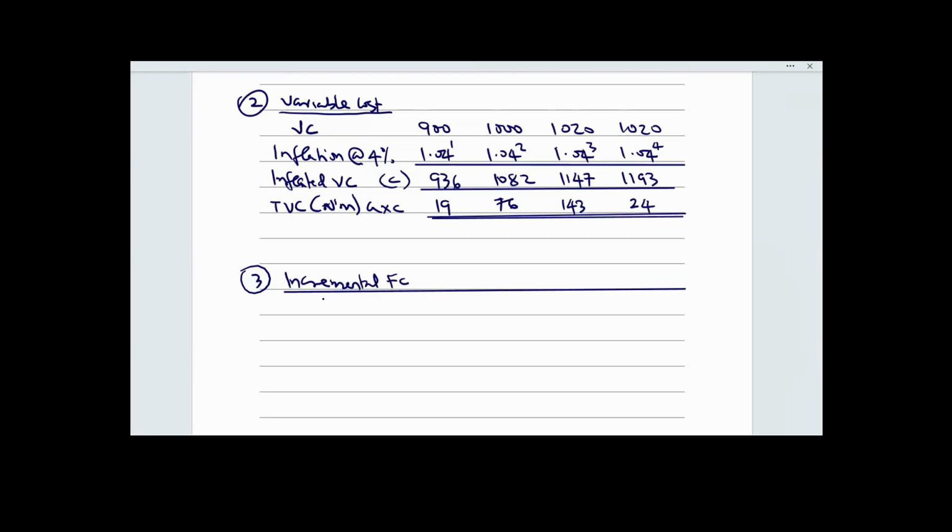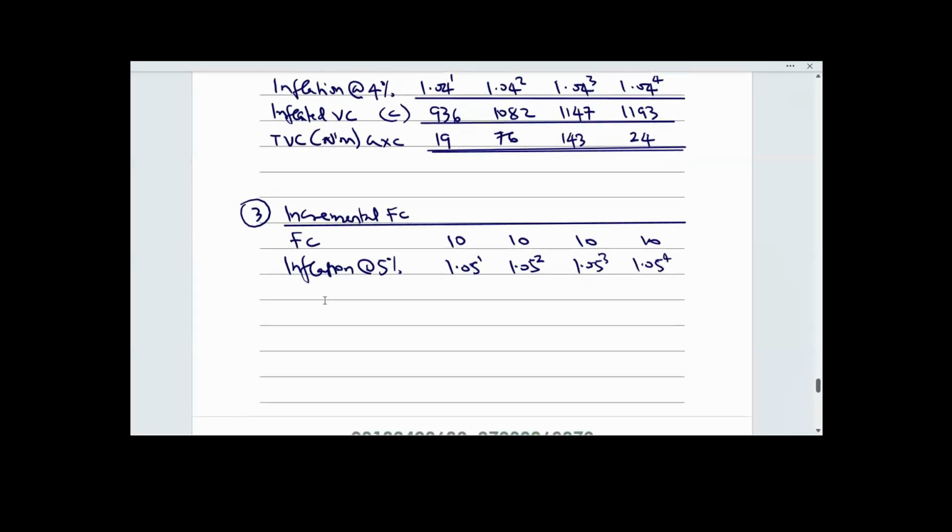All right. So the fixed cost, let me do it as a primary school. Let me use primary school method. Here is 10, 10, 10, and 10. I would then say inflation at 5%. Here will be 1.05^1, 1.05^2, 1.05^3, 1.05^4. You can see it didn't take me 30 seconds. I've finished it, but this one I have to be doing step by step.